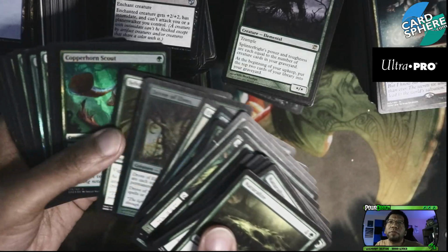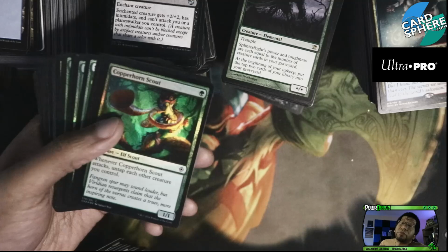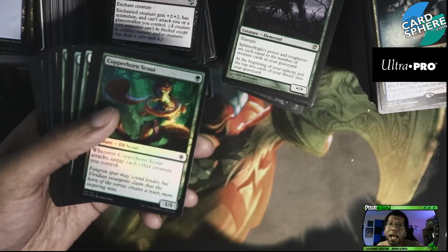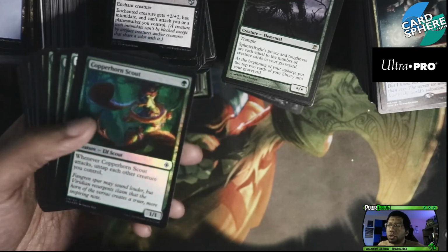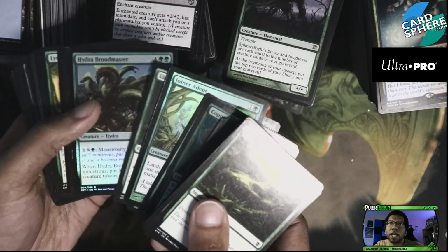The other thing too is when you find foils in older sets, like especially if you go all the way back to when they first started doing foils, around like 7th edition, 8th edition, like those have a lot of random value. So if you come across those, you may want to scoop them up and check out their prices. You'd be pretty shocked what some of those go for.